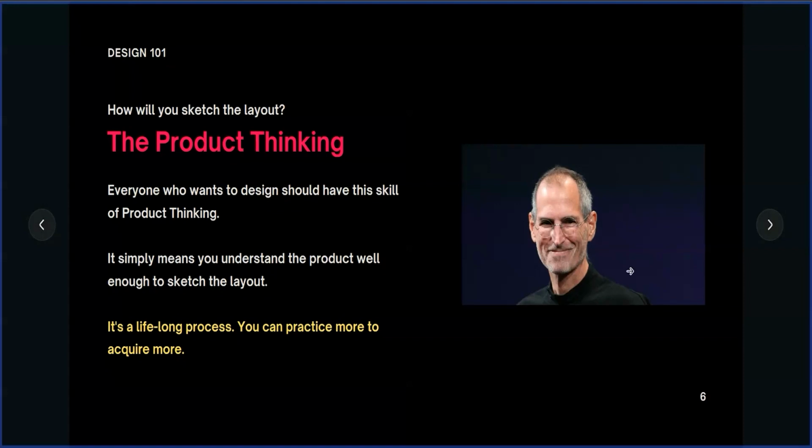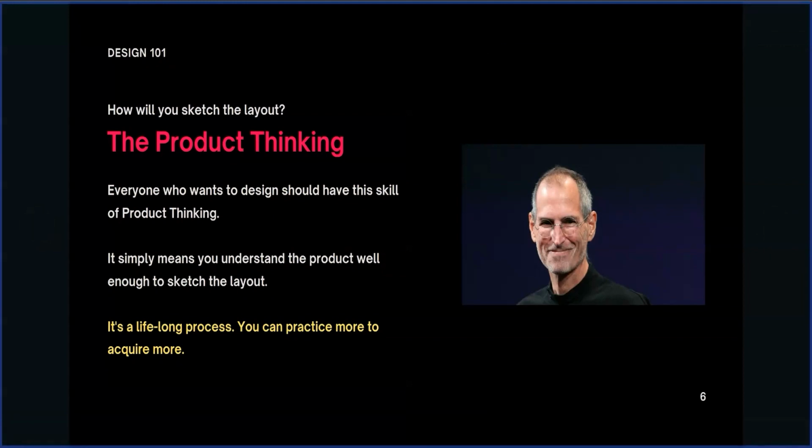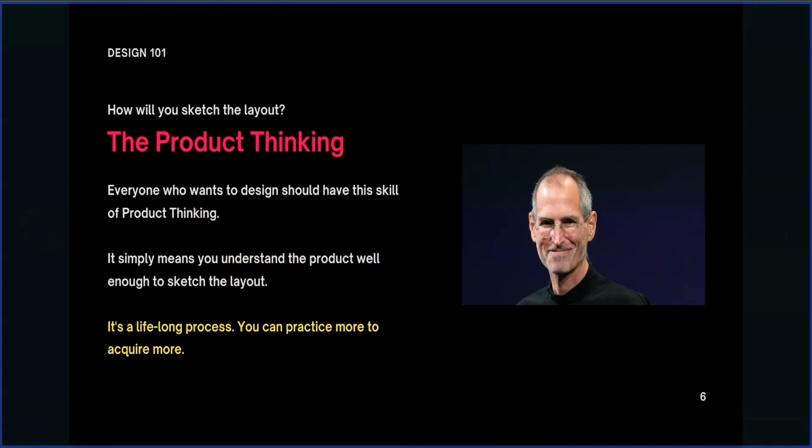The reason why I'm putting this Steve Jobs image here is because I think that he has done a great job in product thinking. If you want to know more about it, you can read his book, right? Steve Jobs, it is called. And you will know how and why Apple was invented, why it was required, and why there are so many people, even after very expensive pricing, who still use it, because it gives a lot of seamless experience for their users, right? That's what it does. So yeah, it's just about product thinking.